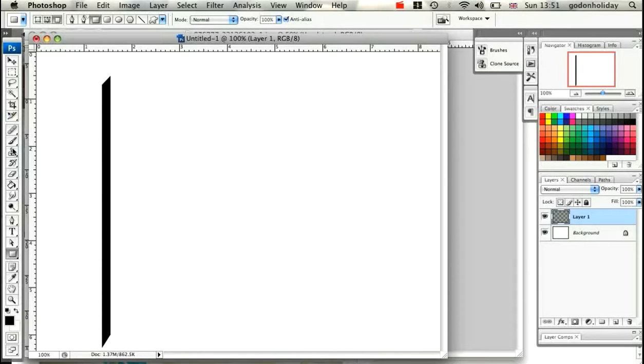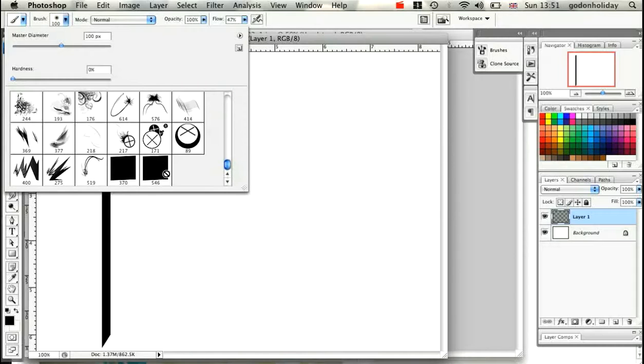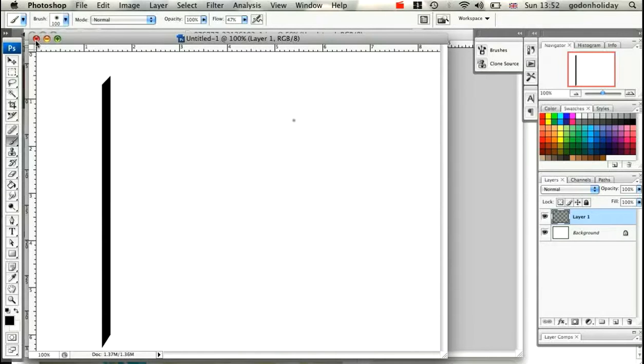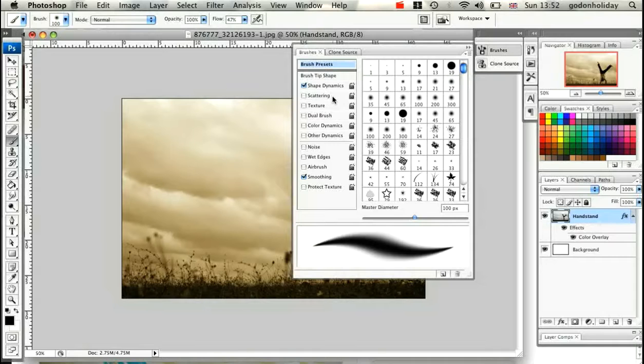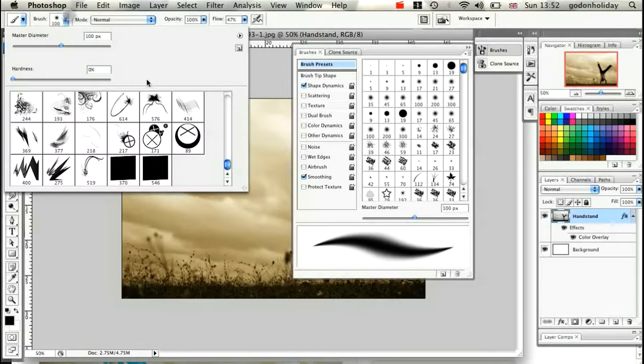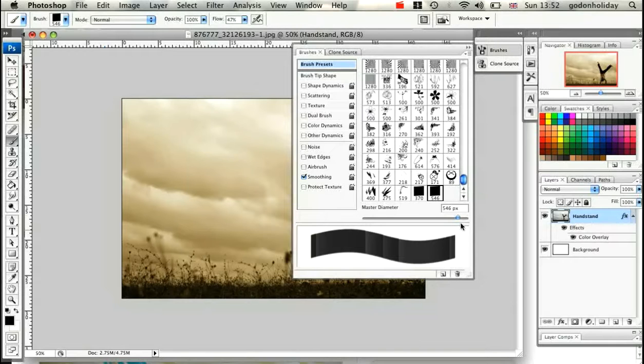And now if we go to our brush tool, we should find right down at the bottom we have our brush, and that's it there. Okay, and that's one I created earlier. Right, I can close that down, I don't need to save it, and on our picture here we can come over to our brushes bar, making sure that we've got that brush selected. Okay, and we can play around with how that's going to look. And you can see the outline of the brush on the canvas now, and we're going to play around with spreading it out, reshaping it, and so on.